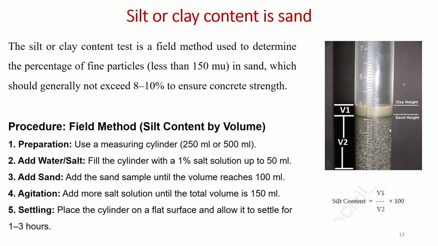We have taken 500 to 600 gram of sample filled in the cylinder. Then we have washed that sample by keeping hand on the top side, and by washing it we have kept that particular cylinder aside for 2 to 3 hours. Sometimes to increase the settling rate of the particle, we are adding the sodium chloride, that is salt, in the water, so that the particle will settle earlier and we will get the clay content.